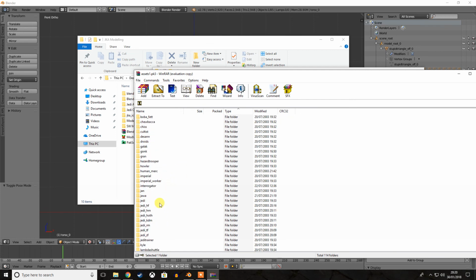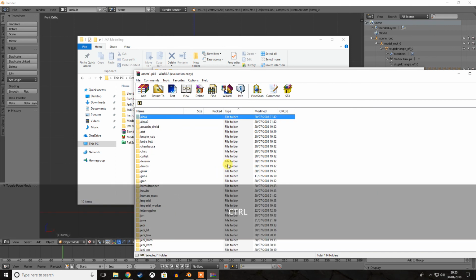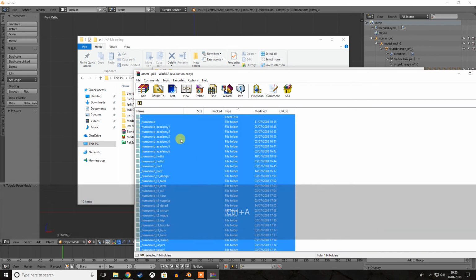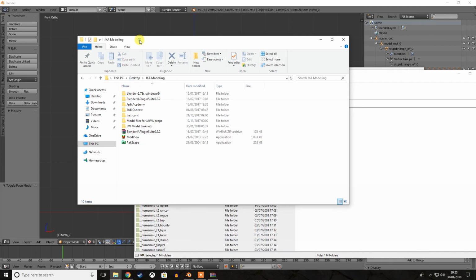You could extract everything if you wanted to. And then what you want to do is have a folder set up basically exactly like that. So I've got a JK modelling folder with all these different files in it, and here I've got Jedi Academy, then game data, then base.